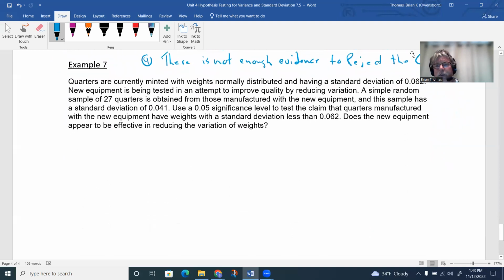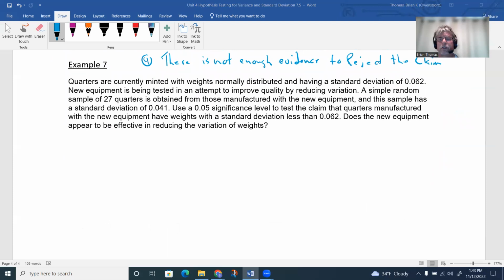Okay. Let me do one more example if you want. If you think you've got enough here, you don't have to do this example, but if you want to see one more example, this comes from your homework as well. So we'll do one more here and see where this takes us.